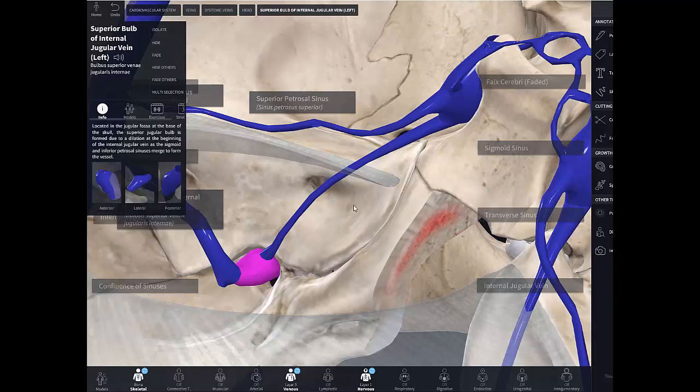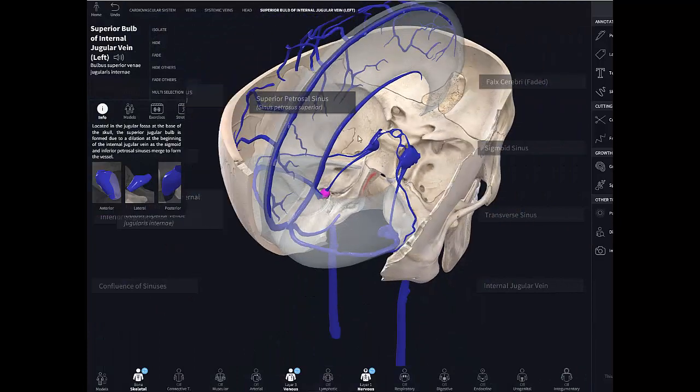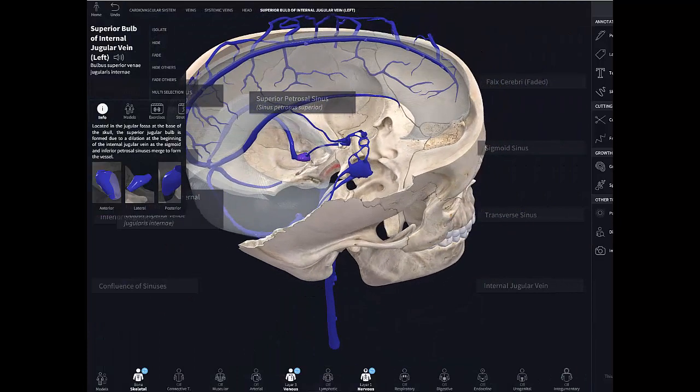Also, there is a basilar plexus of veins that will connect the inferior petrosal sinus and communicate with an internal venous plexus. And there's one more category of veins which are called emissary veins.